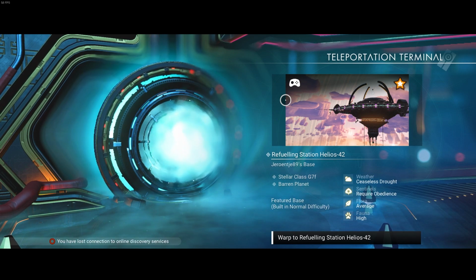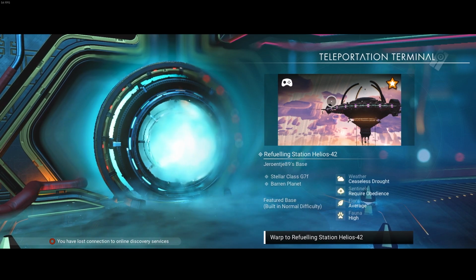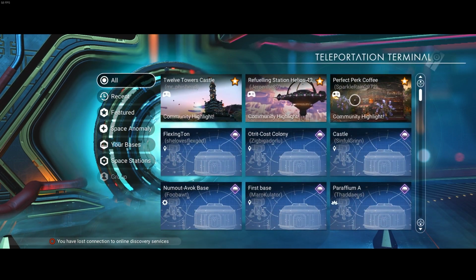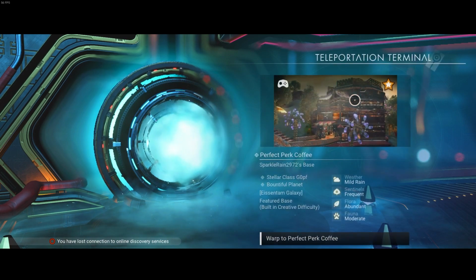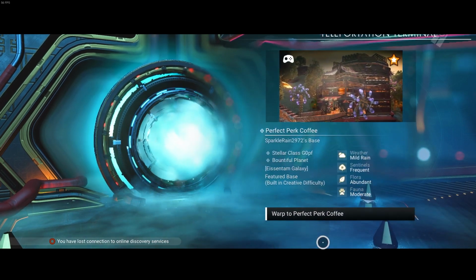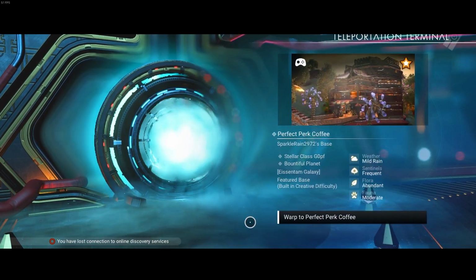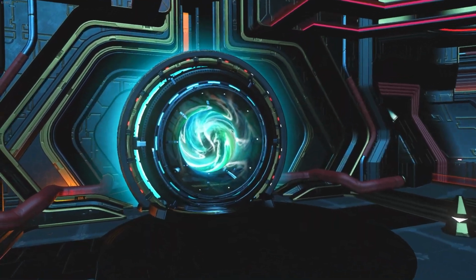Anyway, this one doesn't actually mention what galaxy it's in. I'm not sure what galaxy Helios 42 is in, but I do have a base there, so I have that forever now. But this is the Eisentom galaxy. It is a featured base here, and we're going to go ahead and load into here. This is going to take us directly to Eisentom, and then I'm going to show you how to get a portal, and we're also going to set up a portal base. I know it, guys. Finally, I'm going to show you a little bit about portals.